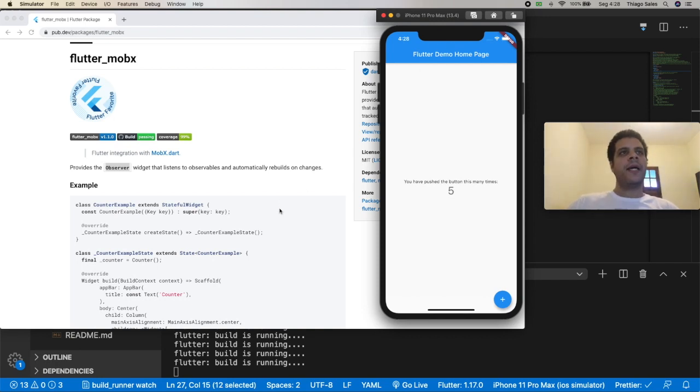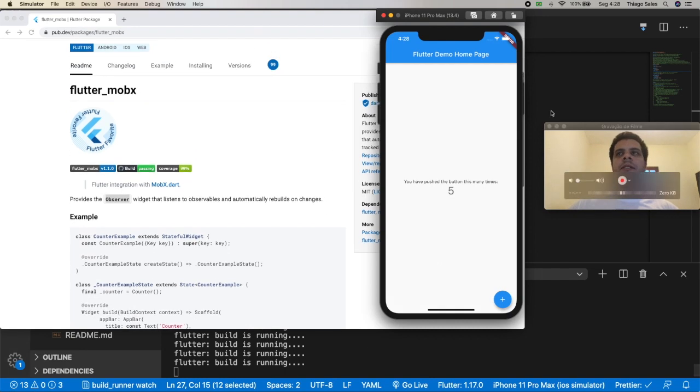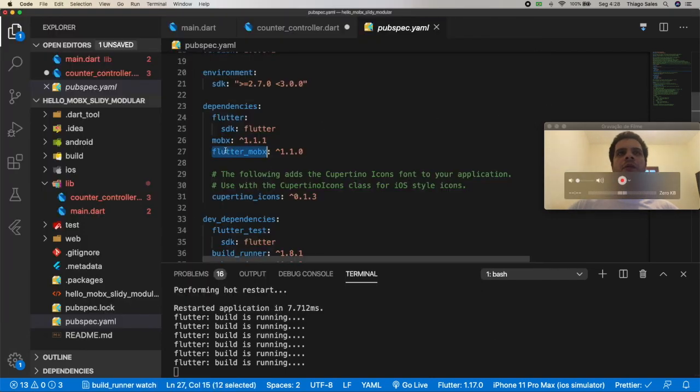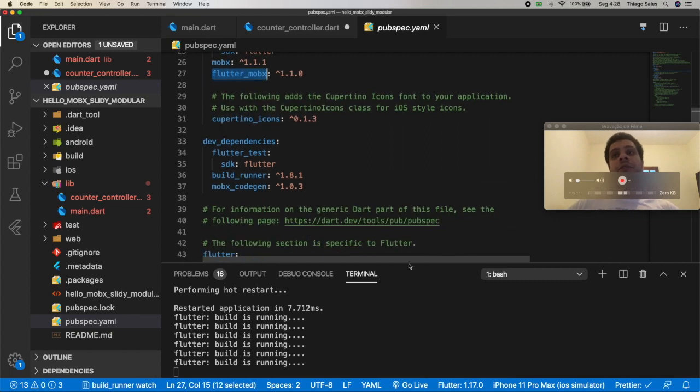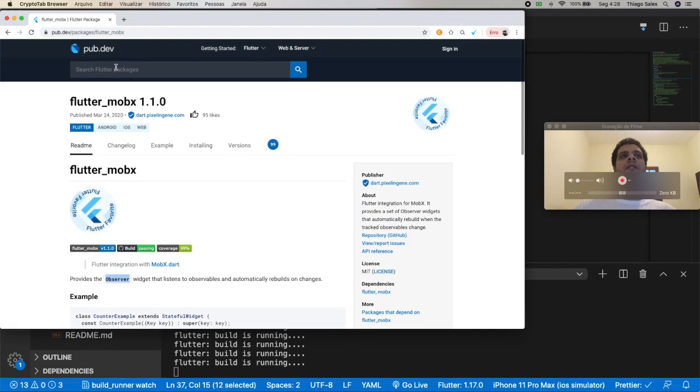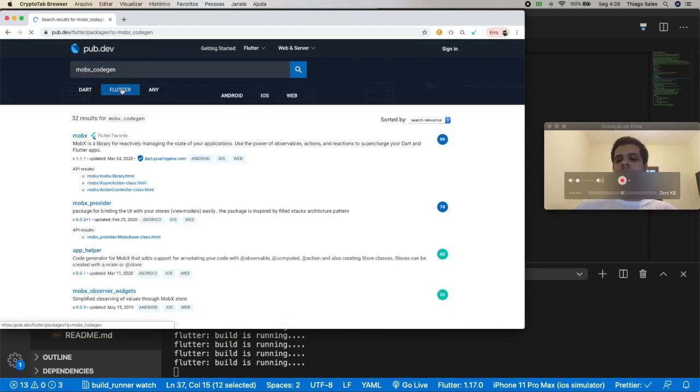So Flutter Mobx is also important. We use it here in the same way as Mobx and Flutter Mobx. We need to generate code because Mobx generates some code for us. We use the Mobx code gen, also a library for generating Mobx code.